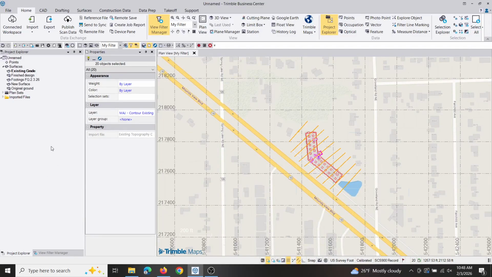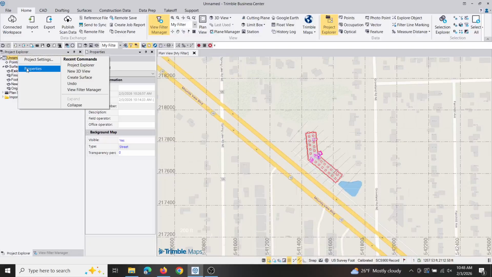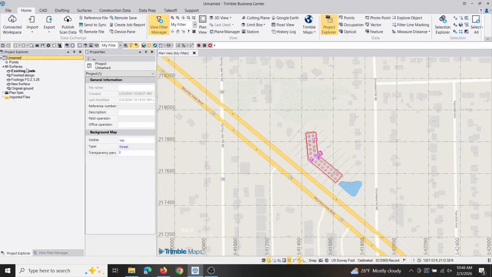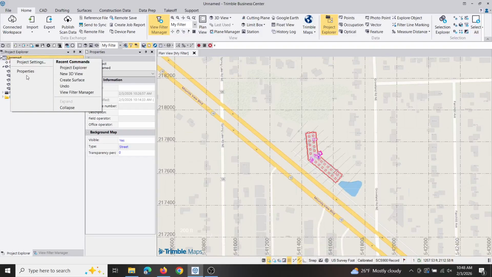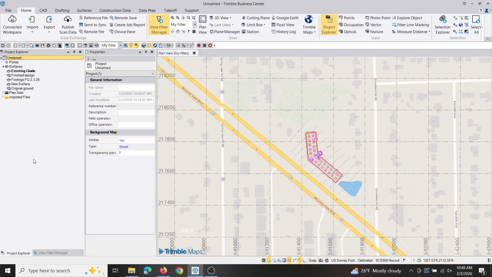Within your Project Explorer, right click on the project up top where it probably says the name, and go to Properties. I closed out my 3D view and I lost all of my line work. Do you have a plan view open still? No. Okay, that's all right. We're pretty much done with this anyway, since we started from scratch, so you just close the window and hit save.